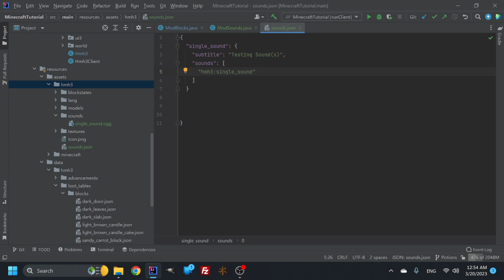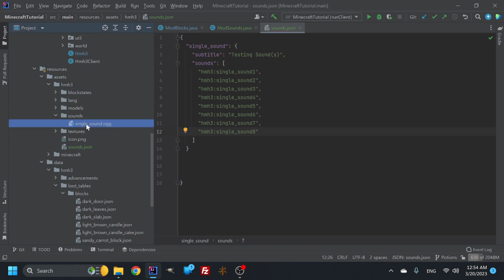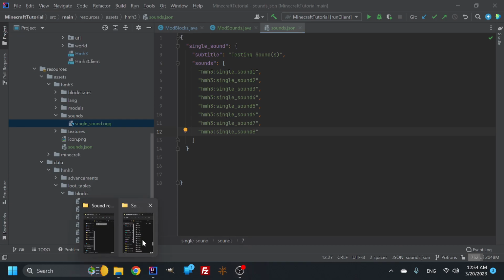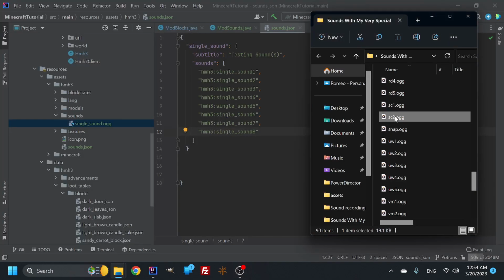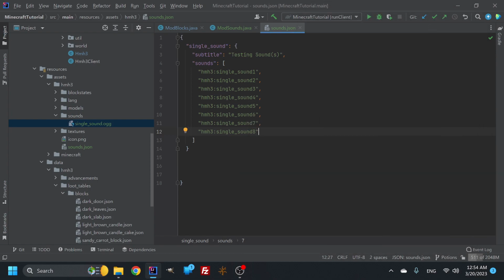And then if I had more files, we would just do a little comma and then like that. And then we could add, generally, as many sound files as we want. I see Minecraft do it like this. They go 1, 2, 3, 4, 5, 6, 7, 8. And so you would need more single, like however many variations you want. You would just simply number label them however you feel. Now, like I was showing in my example, yes, I have done that. So SC, SC2, UW1, 2, 3, 4, 5, and these are just variations of things. Usually I would never do generally more than 5, but you can make as many as you want. So this is how you would register more than one sound.